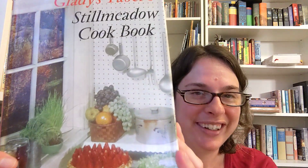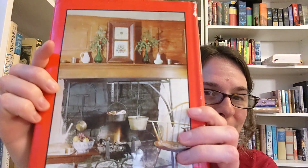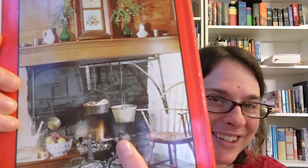I just love the old-timey kind of recipes. And then this is her kitchen, and it says the fireplace in the family room at Still Meadow was built in 1690. It makes a pleasant center for informal meals. So there's her 1690 fireplace. And it's full of recipes. I don't think there are any pictures at all, but it includes everything. There's fish pudding and sea bass, fish cheese souffle, Mexican rabbit. Oh yeah, when was this book published? Because it's always interesting to see how food was prepared decades before. So this is from 1965, and it originally came out in 1947. Okay. So yeah, I do want to try several of these recipes.